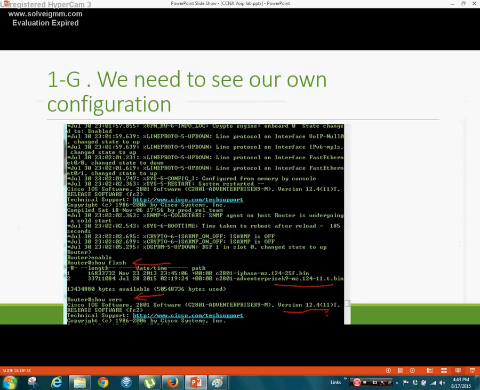Over here, we are going to check our flash memory and our version. As you can see on the two red arrows, the reason we are doing that is because we need to determine the proper IOS that we need for our router, and we also need to see the version to get the firmware for the phones that we are going to need in the near future.